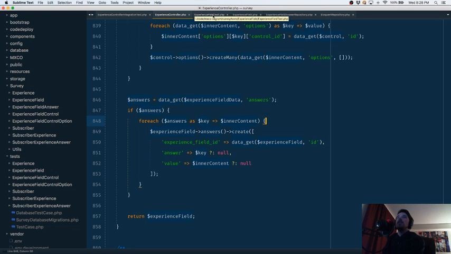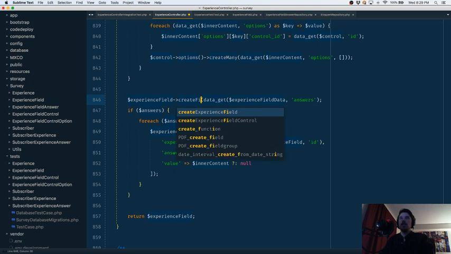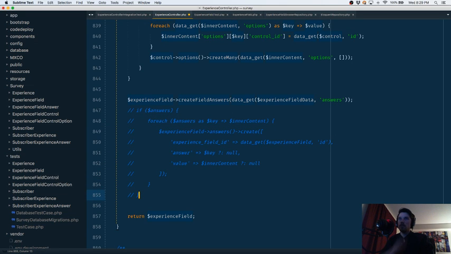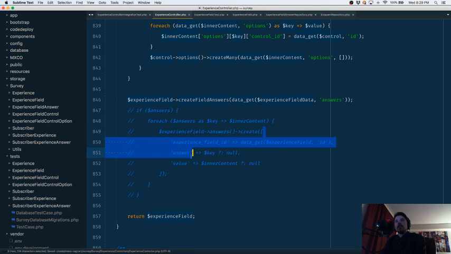So the idea is here, I want to be able to say experienceField, I can't type, createMany, or createFieldAnswers, and I just want to pass that in, and then I want to be able to remove all of this. But the problem I'm going to run into is that the data isn't formatted this way, right?